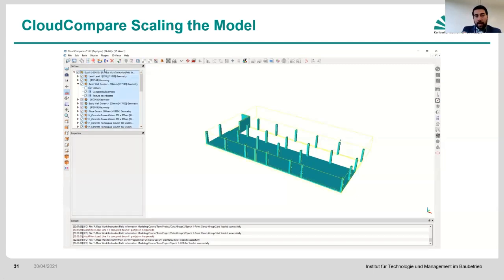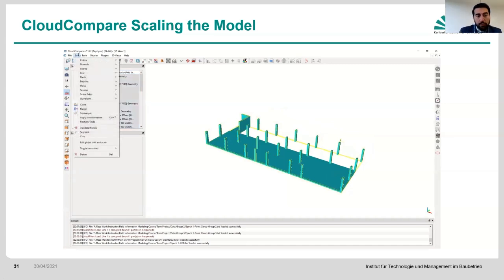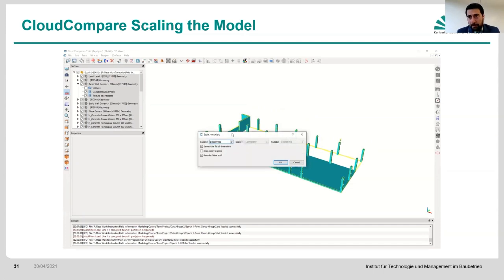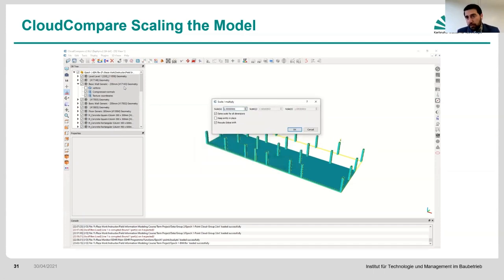How you need to do that is by selecting all of it, going to Edit, and selecting Multiply Scale. Scale to centimeter was 30.48; scale to meter would be 0.3048. So you basically use that there.